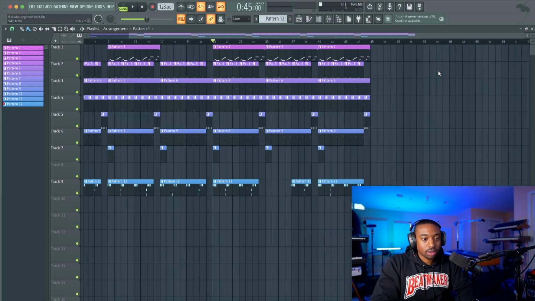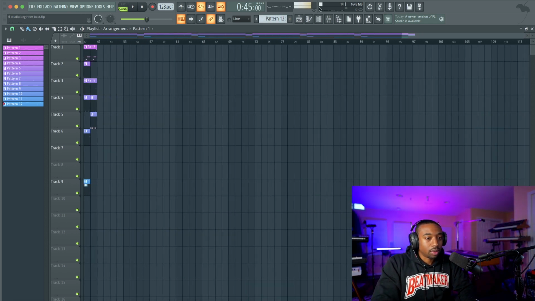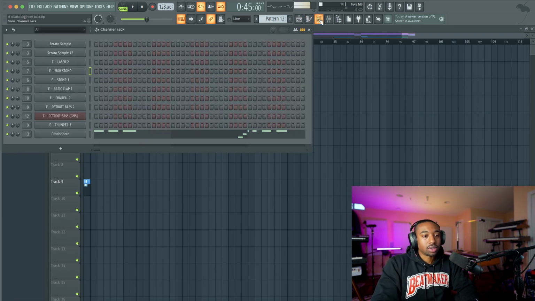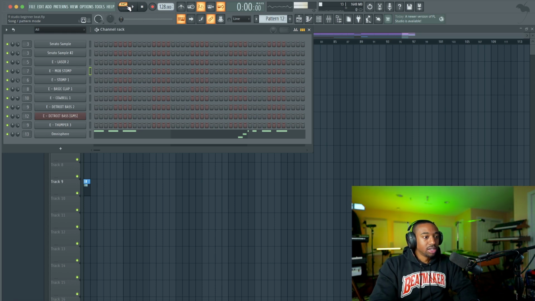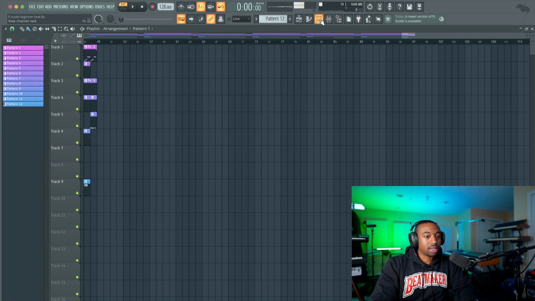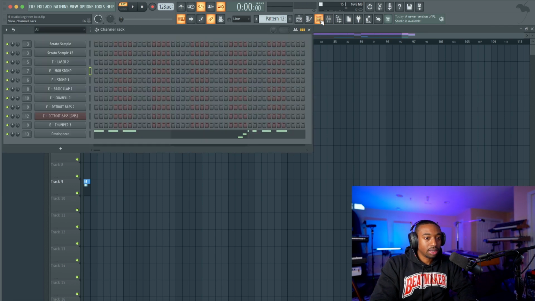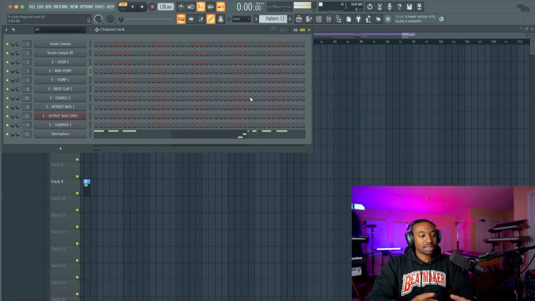I'm actually going to start completely from scratch, and we're going to go to a new pattern. So the first thing is getting used to the difference between a pattern and the song mode. These two buttons right here represent the two sections where we can create songs. In short, think of patterns like puzzle pieces. When you're in pattern mode, you're in the channel rack, which is this button right here, and this is where you create little puzzle piece ideas.